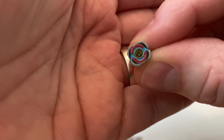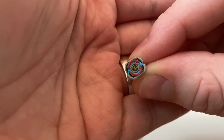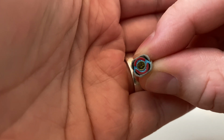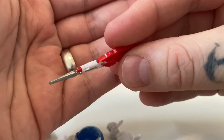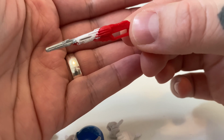We have got our morpher, which has the same logo that's on the belt, and it's about at the right proportion, opened that it probably should be, to be honest. We've got 3 types of blade blasters, so these again are all what we've seen before. Mine don't look very well painted, to be honest, but you can kind of get away with it. This one I won't be using.